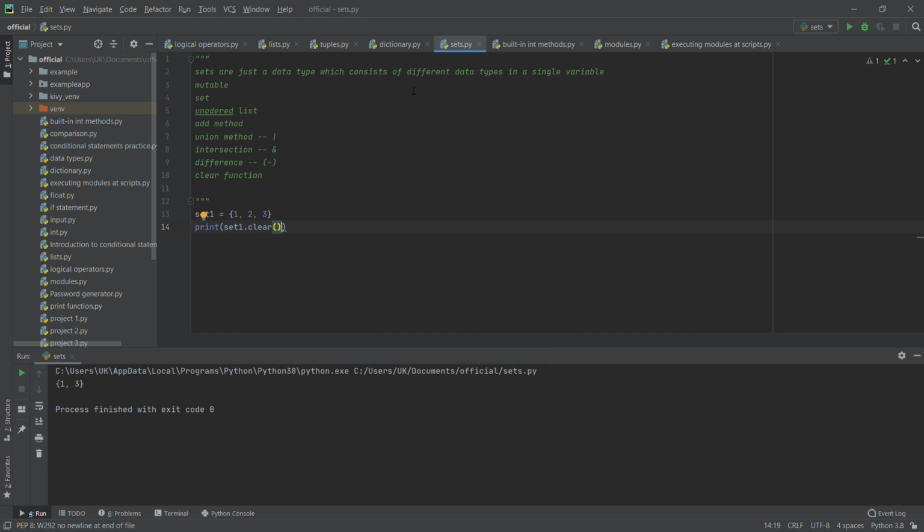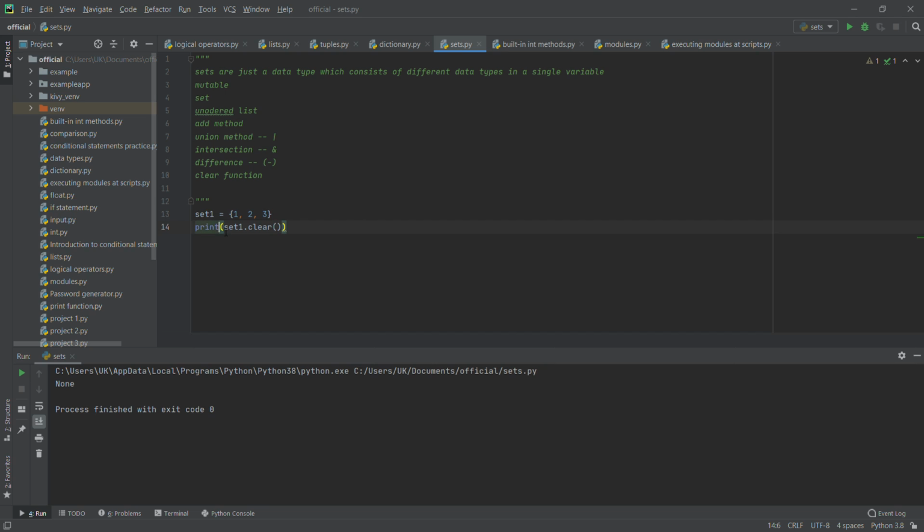The clear is also a built-in method, as we use the add method. So we just use the dot, then the name, then parentheses. So this is so simple. Let's run this code. Actually this won't do anything, because this is a command we are passing in the print function.